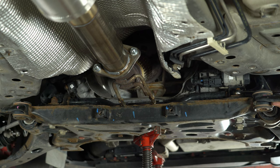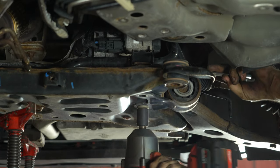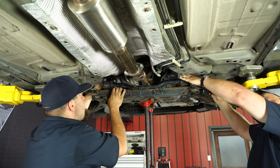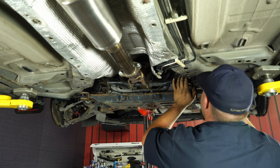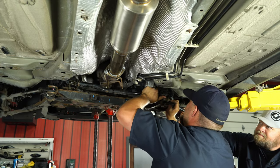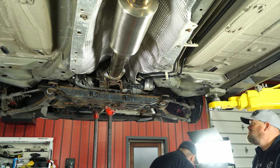We have the back of our subframe hanging down. Now you can see the brackets that hold the sway bar to it. What you're going to do here is wrench up top and then take the bolts out from the bottom. We're going to slide the sway bar off the back. You will kind of have to mess with it a little bit and maneuver it to get it out — those of you on the ground are going to be really cursing us out right now.